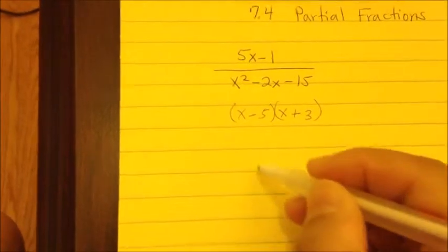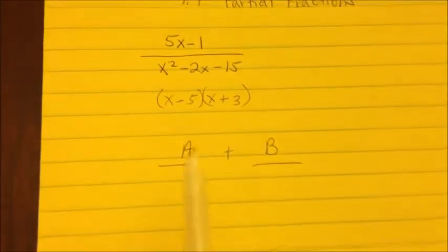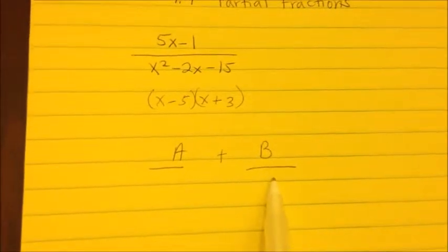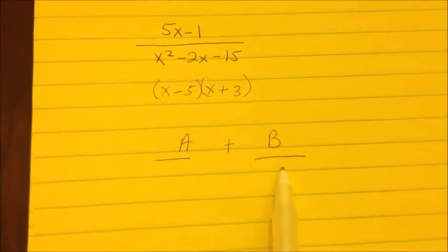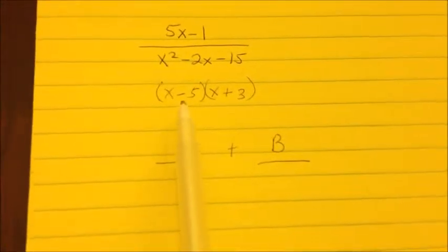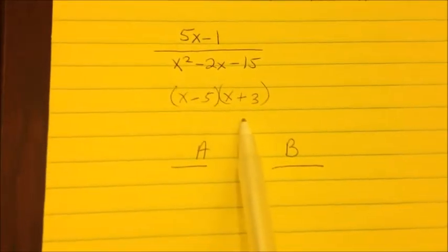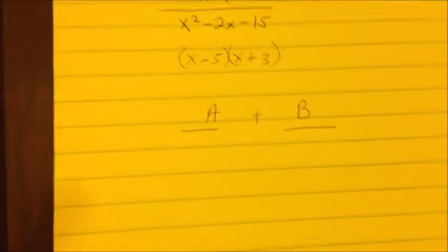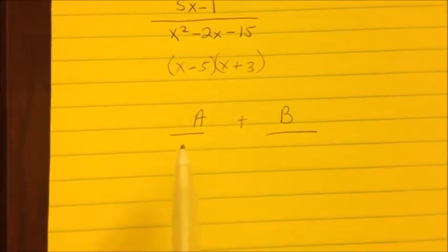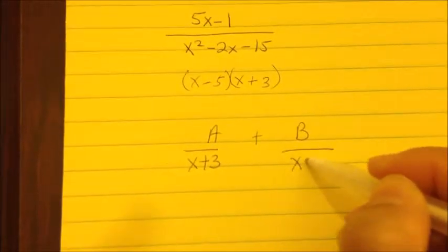Now let's split it up into the two partial fractions. So I have an A and a B, and then I'm going to have a denominator. Using the binomial factoring that you just did, we're going to separate it into either A or B right here. To make sure everyone gets the same number, let's put the smallest x value underneath the A. When I say x value, I'm taking each of these parentheses. If I set this parentheses equal to 0, I get positive 5. If I set this one equal to 0, I get negative 3. Negative 3 is smaller, so let's put the smaller value over here. So we have x plus 3 over here, and x minus 5.